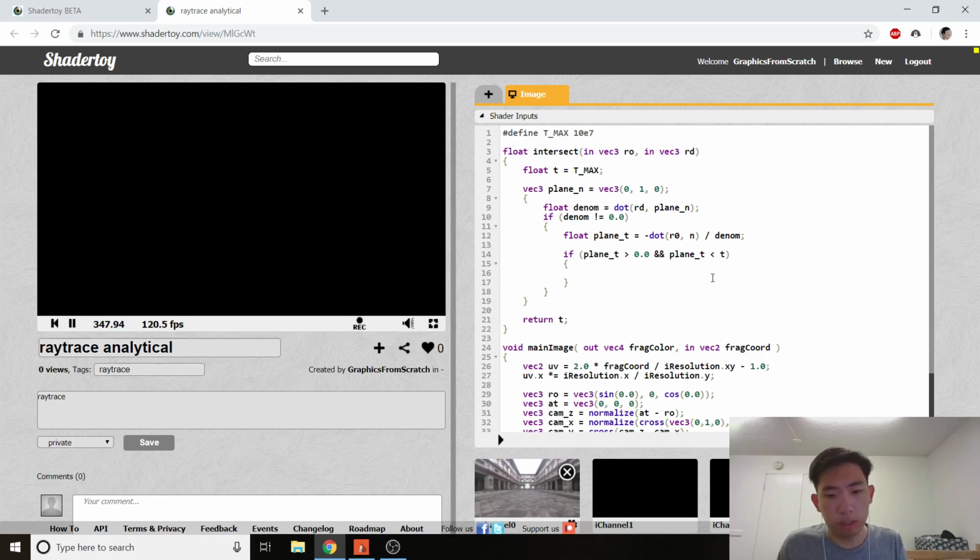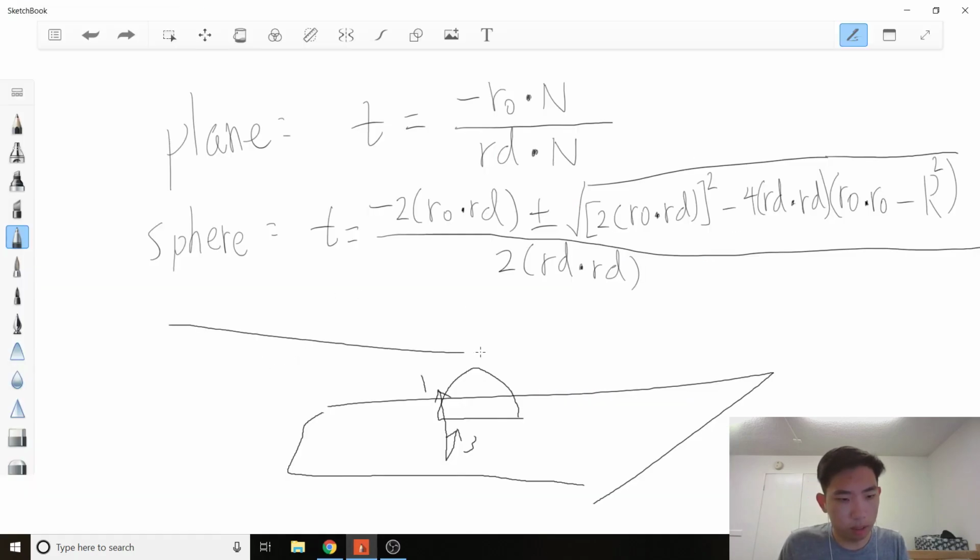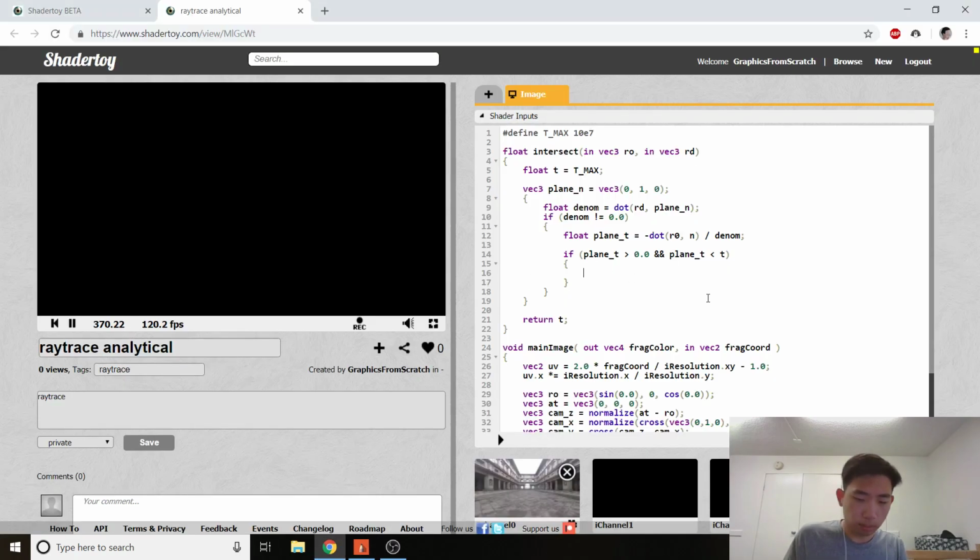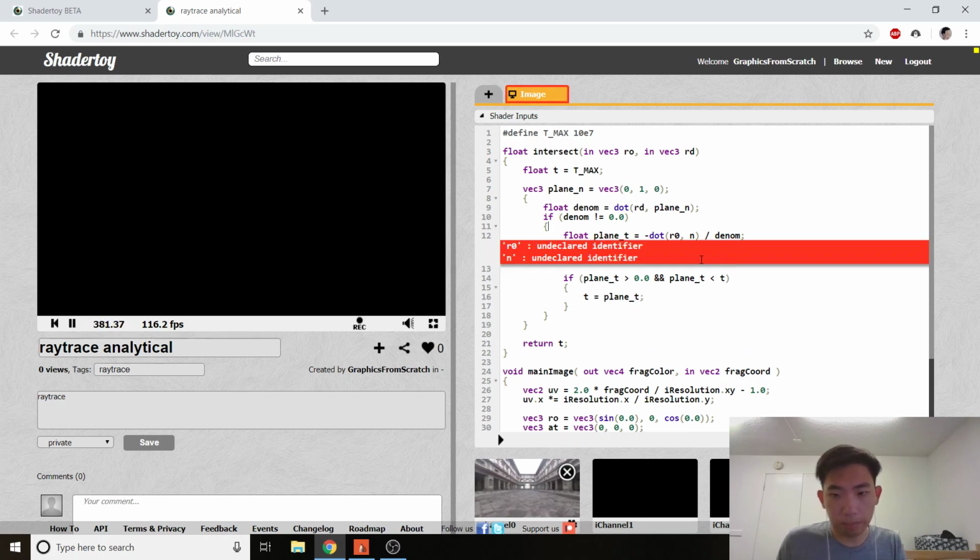Because what we want to do is, if we move along some geometry, there's multiple stuff that's in the way, we want to get the intersection point as the closest to the camera origin, because that's where the light is first going to be hit on the geometry. That's where the light primarily comes from. So only update it if the current intersection t is less than the previous one. If this is the case, then we update t, we plane t, r0, our origin, and normal is plane normal. All right.